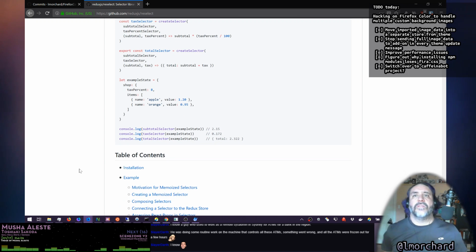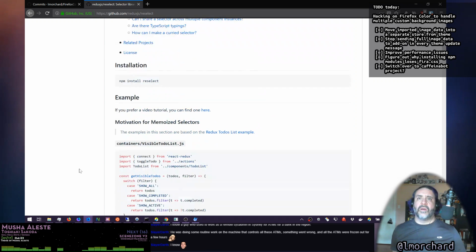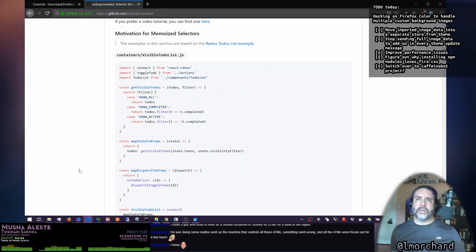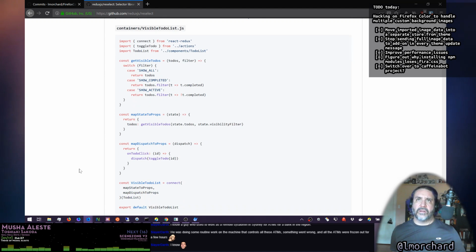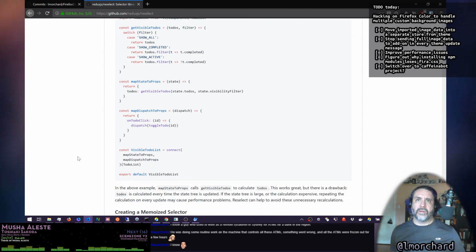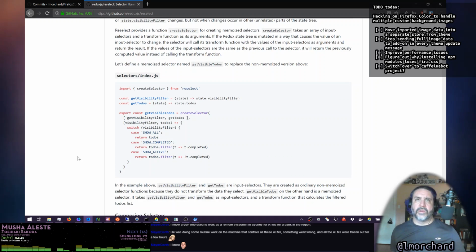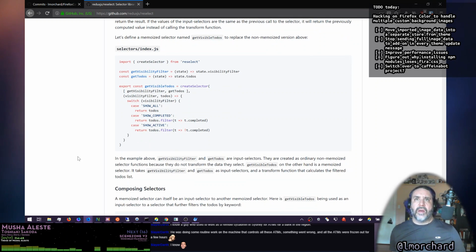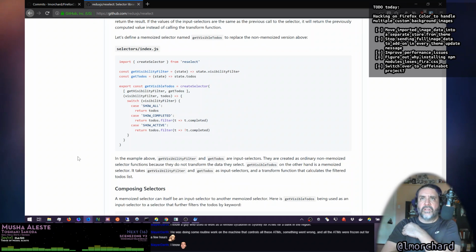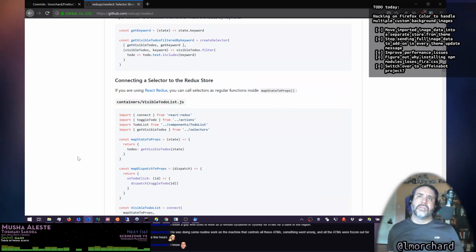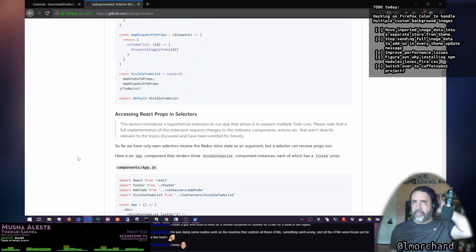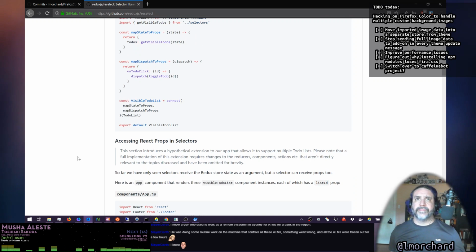Yeah, see, all these selectors are functions that return a thing from the state. But what if I want to add a filter? I guess I could create a function. I'm probably just way overthinking this.